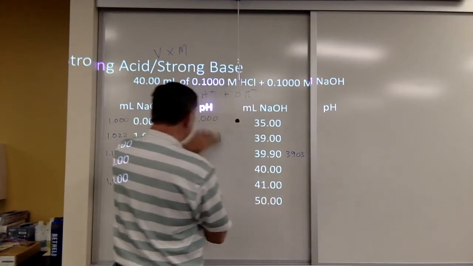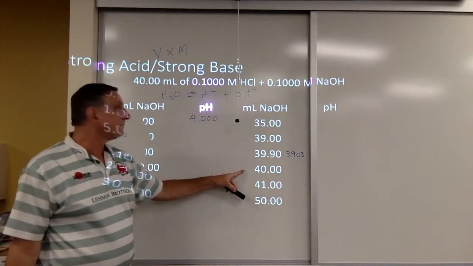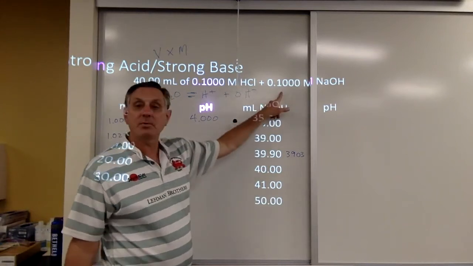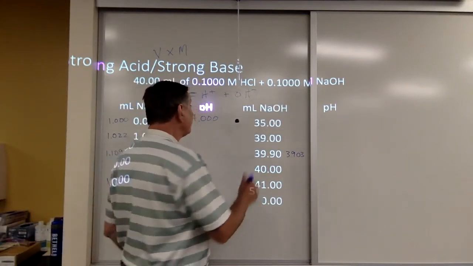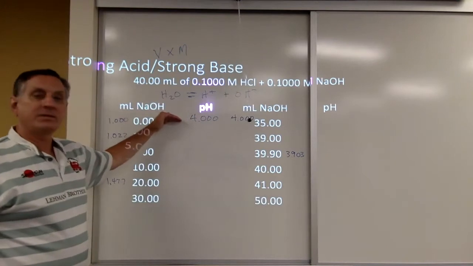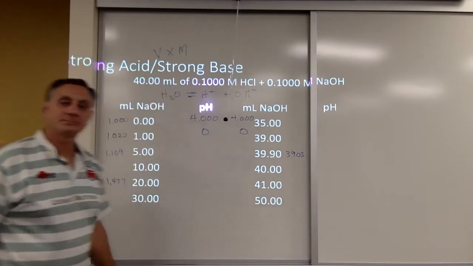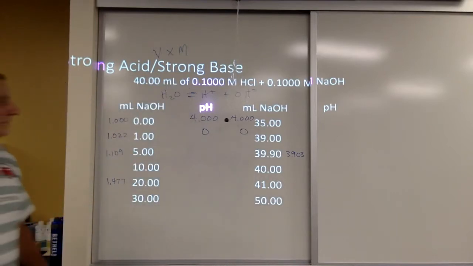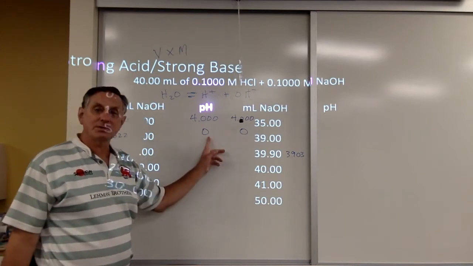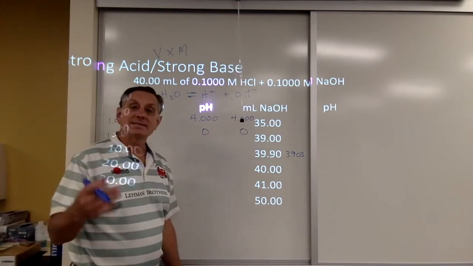Now that we are experts at this, because we've been practicing here, folks, what do we do at 40? At 40 milliliters of NaOH, 40 milliliters times 0.1 molar is 4.000 millimoles. These two completely use each other up. They both go to 0. We don't have an excess of either one. Are these both actually 0? They're very small numbers. What we do know is that they're exactly the same.